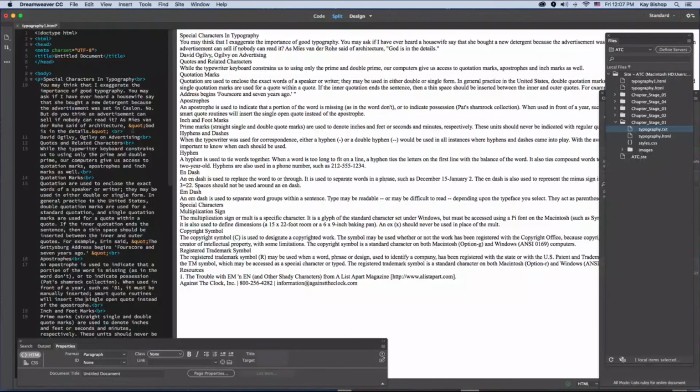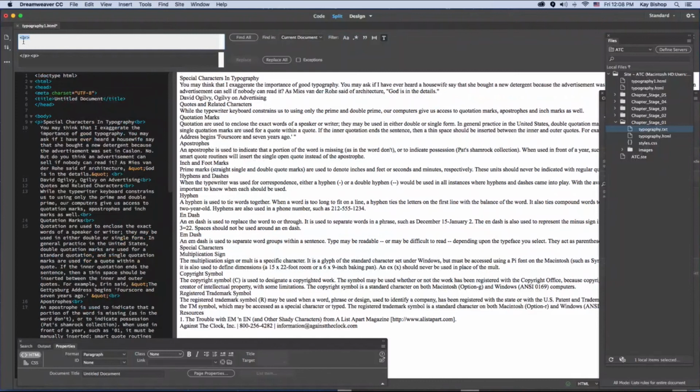I'm going to replace that code, and I can go to find and replace, and I want to input the opening tag BR and then close, and then I want to replace it with the paragraph opening and close tags. Make sure that your search for text tab is toggled off.